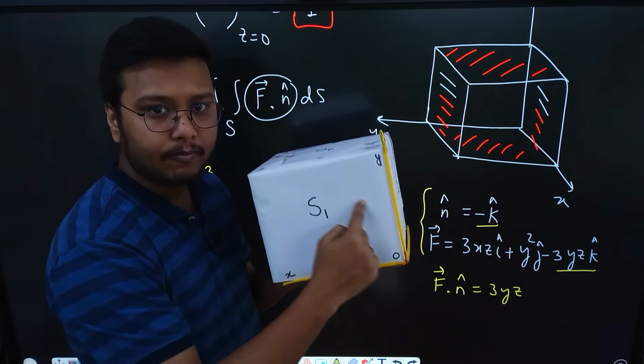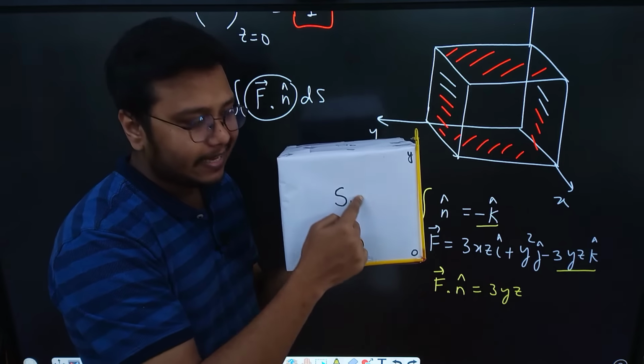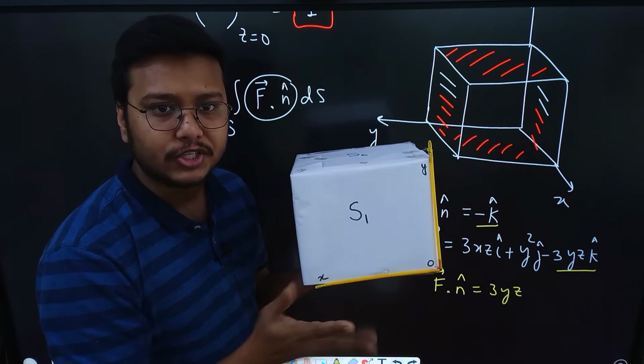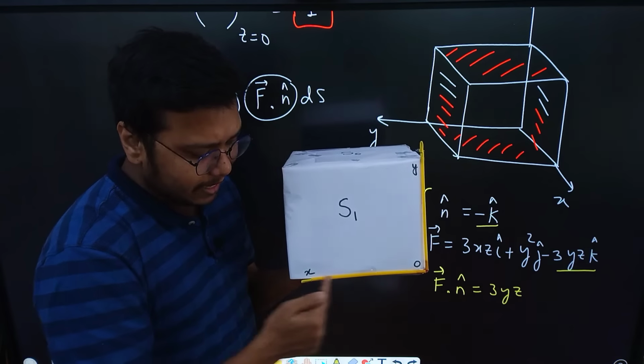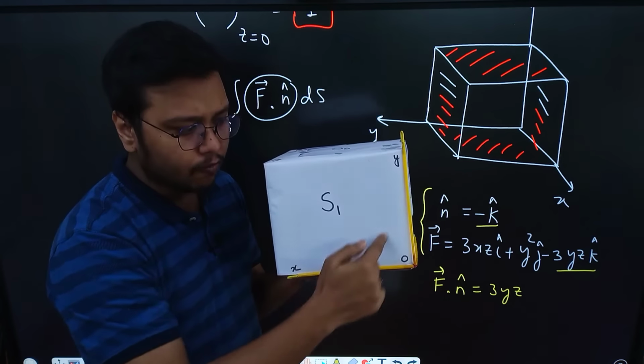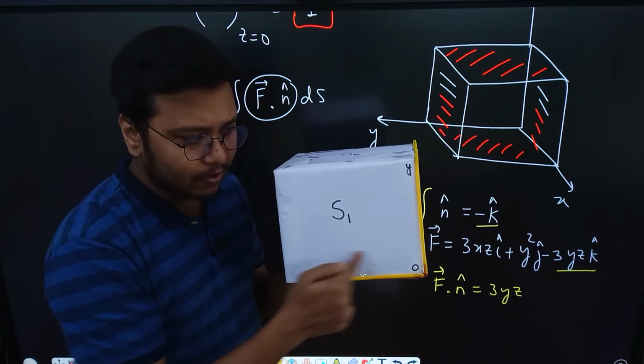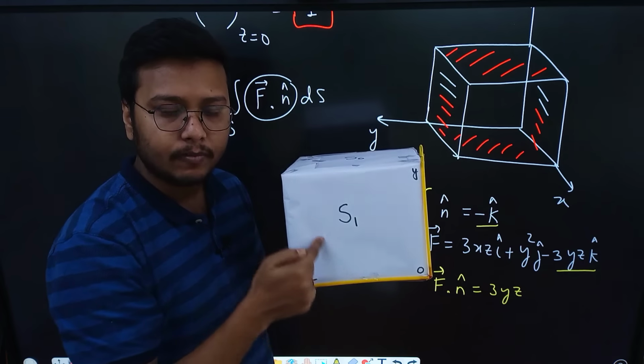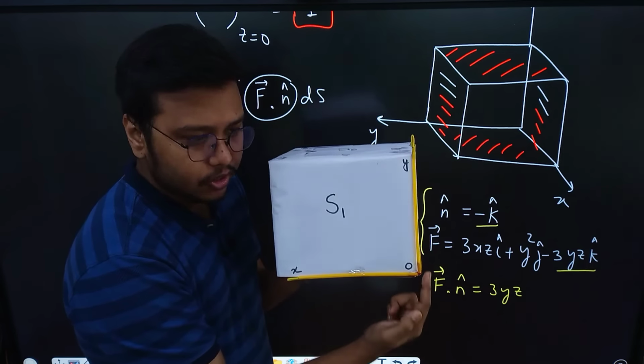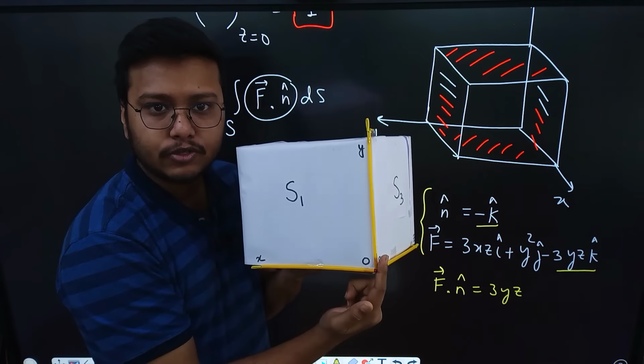See, on this plane, if I move my finger on this plane, can you say which variable is not changing at all? Okay, see, this is the x-axis, the y-axis. So if I move on this plane, x values and y values are continuously changing if I move my finger. But which value is not changing? The z value, right? The z value is not changing.